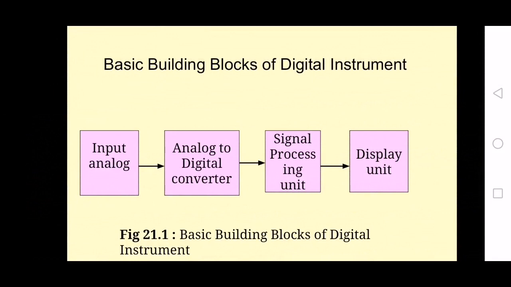And the accuracy and resolution are high, and input impedance is high, so that no loading effect occurs on the digital instruments. The reading speed is very high due to the digital display, and the output is in digital form and can be directly recorded, and it is suitable for further processing also.